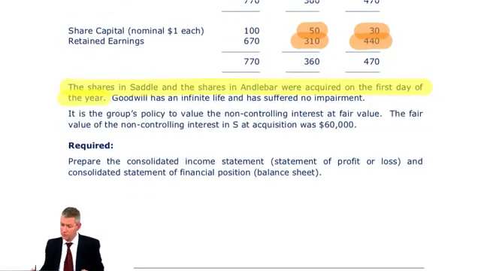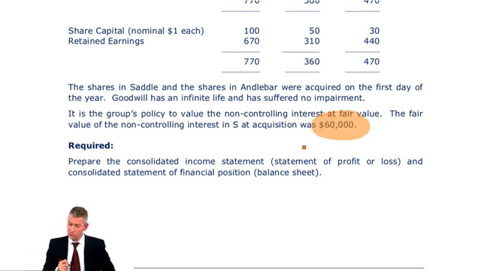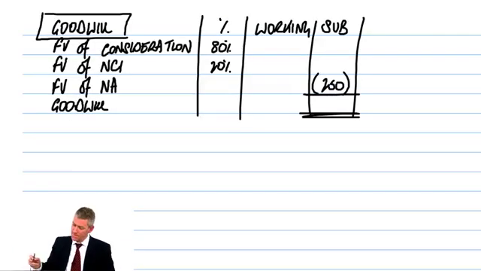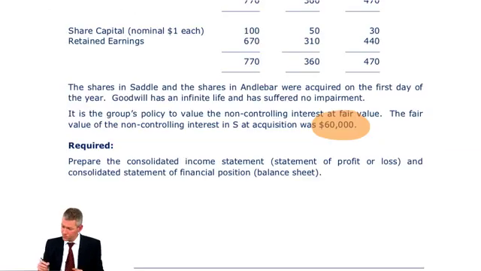Back to the question here, I'll just get rid of that colour because it's slightly distracting. And I'll just highlight it here in orange. There we go, 60. Fair value of the NCI, 60. Lovely, thanks very much. So 60, I just copy that. And the fair value of the consideration for the purchase of our 80% is found in the same place every time. So let's go back to the question and highlight it.